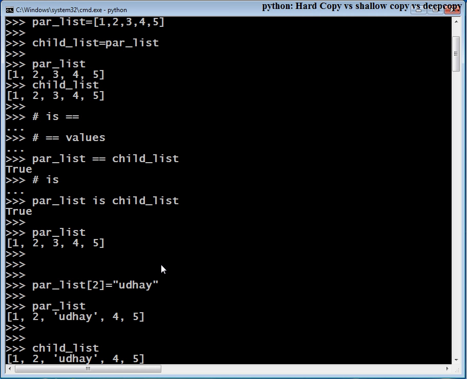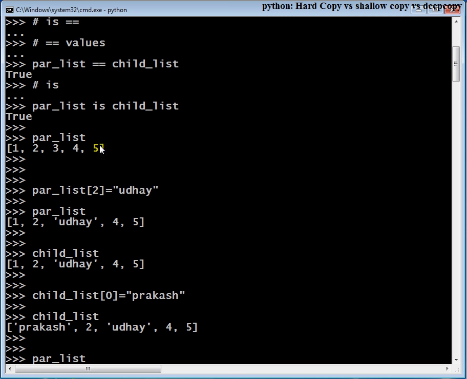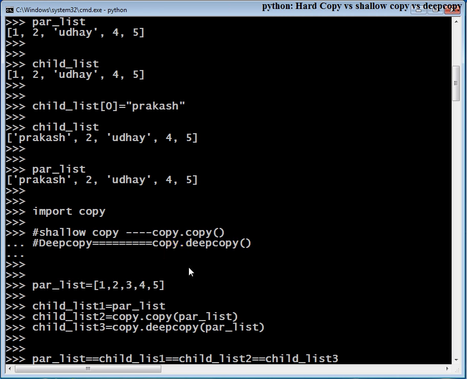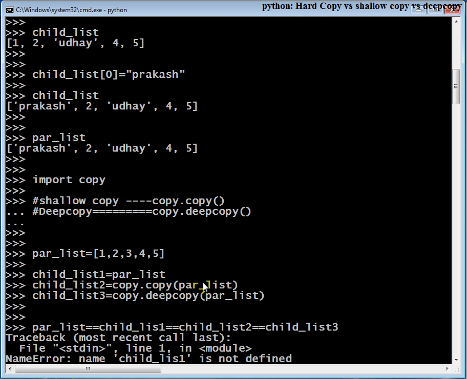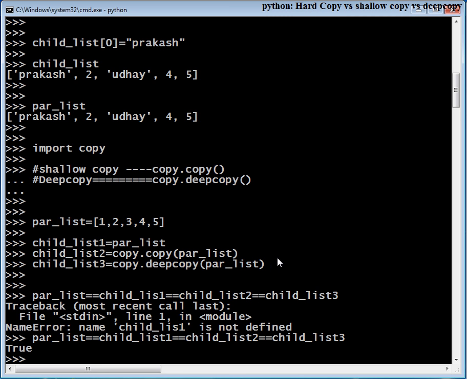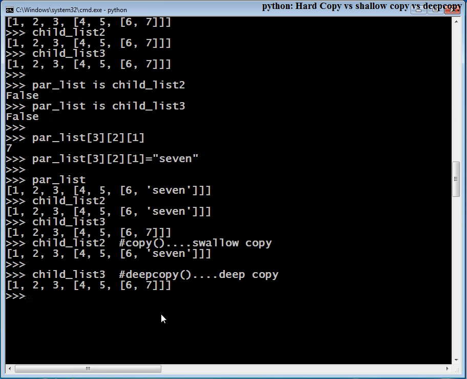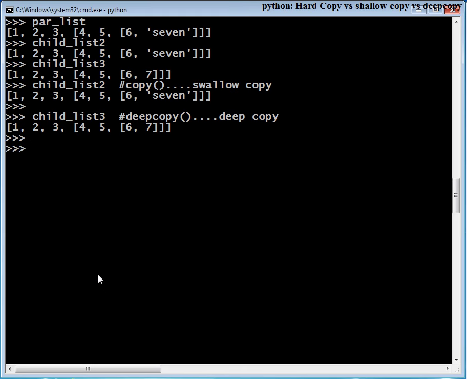What you could see is that if you go for an ordinary, one-dimensional list, both will work in the same fashion. But when we go to a multi-dimensional list, we could identify the difference between these two. Finally, I would like to conclude this session by specifying two points: all these referencing issues happen only for mutable objects. Only mutable objects suffer these things.